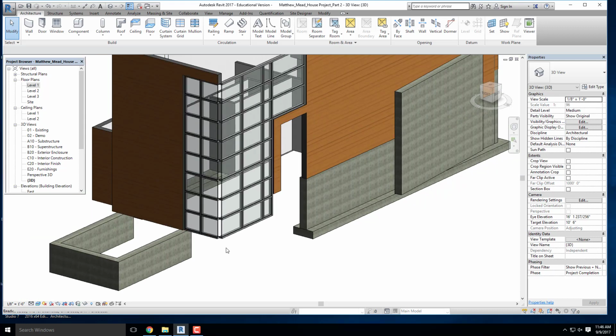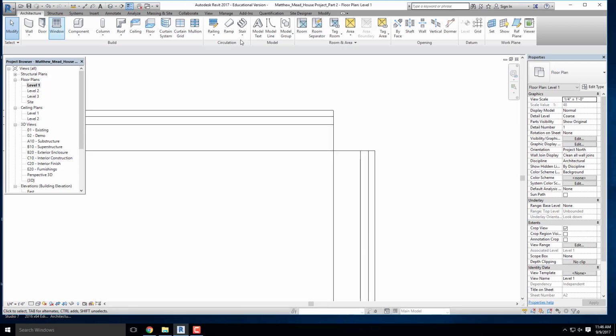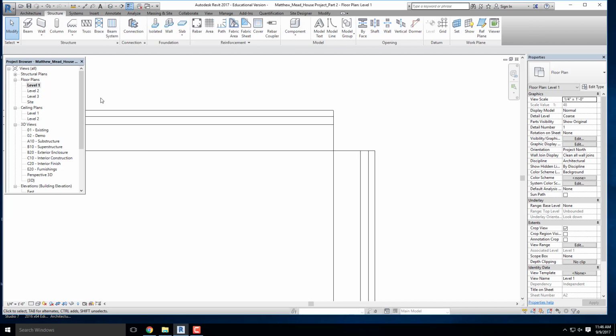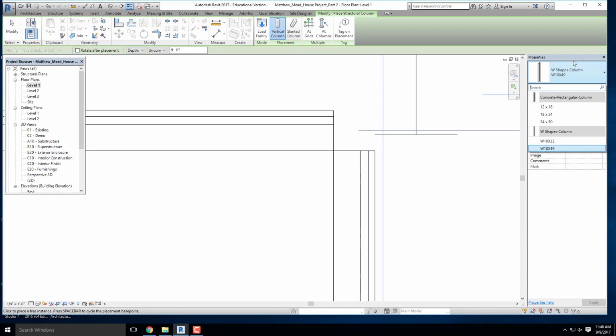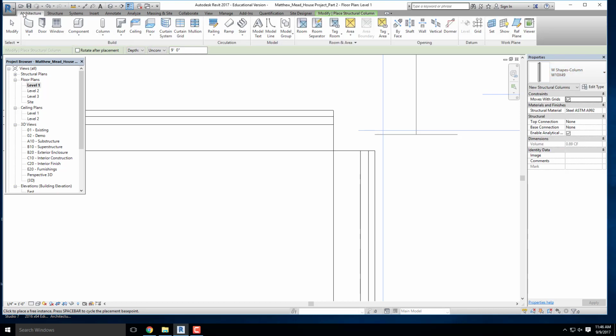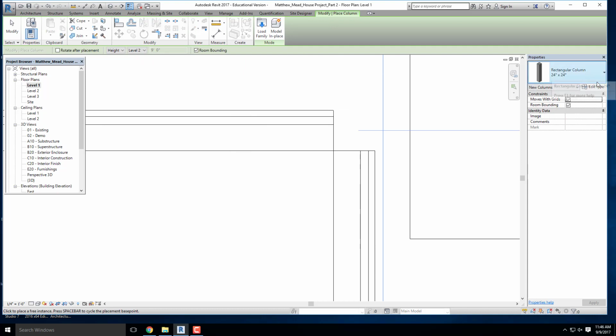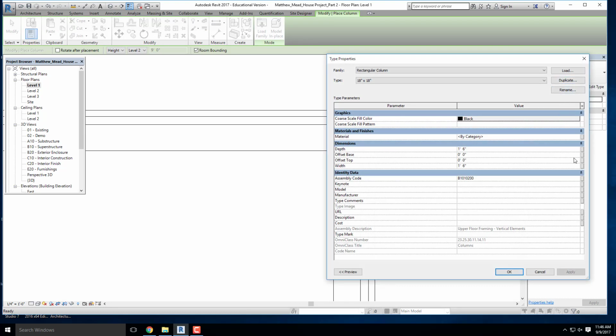So if I go over to my floor plan again, I could then go over to structure, and I'm going to go to column, and actually, sorry, let's go to architecture, and let's go to column, and let's go to architectural column. And I'm going to create a rectilinear post, and let's start with 18 by 18. Let's go to edit type. What would we do if we want to make a different post? Yep, duplicate. Yeah, I know we all know this.